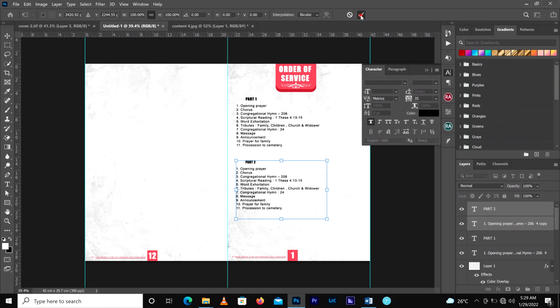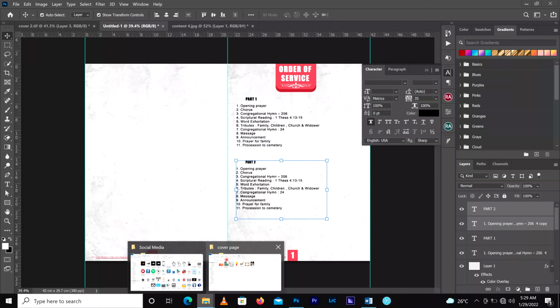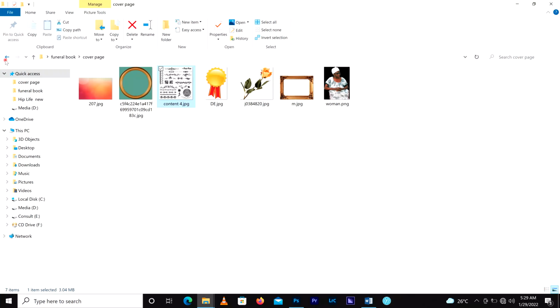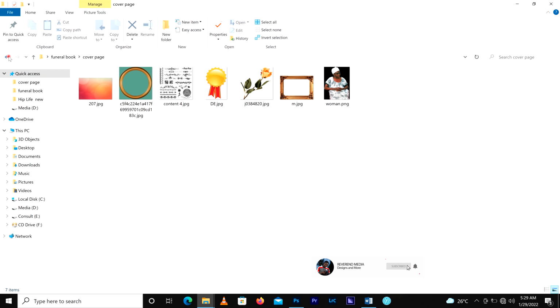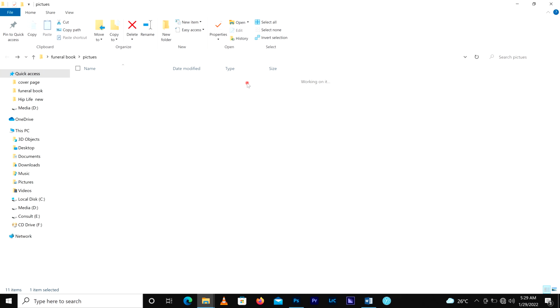Now I have a church here which I want to bring inside the photo or book. Where are the pictures?